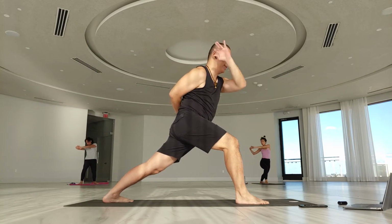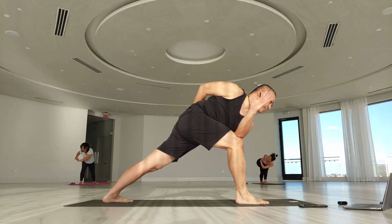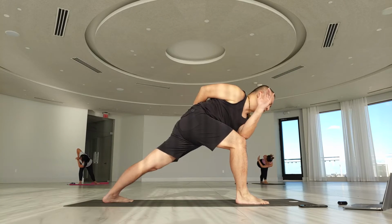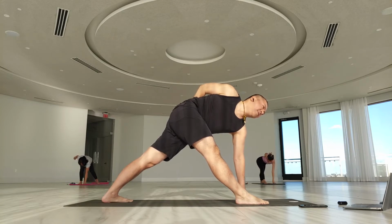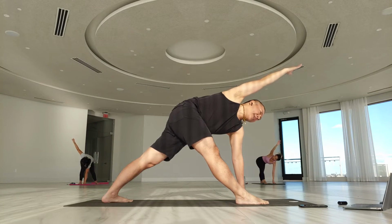Half bind, right hand behind you, left arm to the outer right knee for your twist. Then take the left hand to the floor for support as you lengthen out the right leg for a revolved triangle with a half bind. Raise your right arm up and forward to the front of the room, extended revolved triangle.